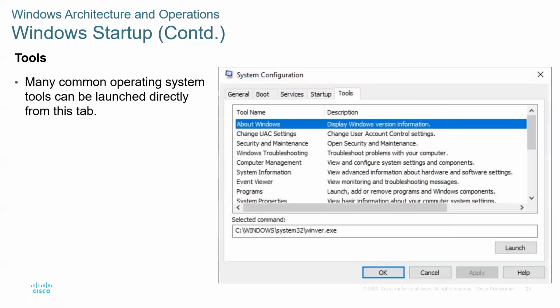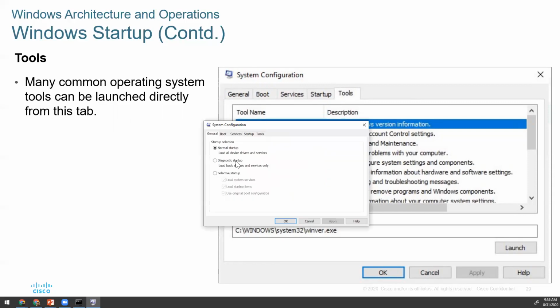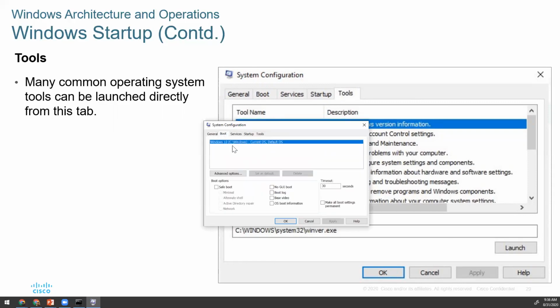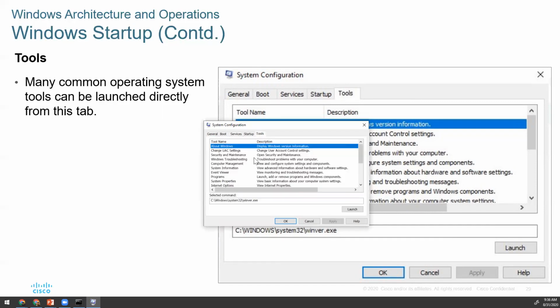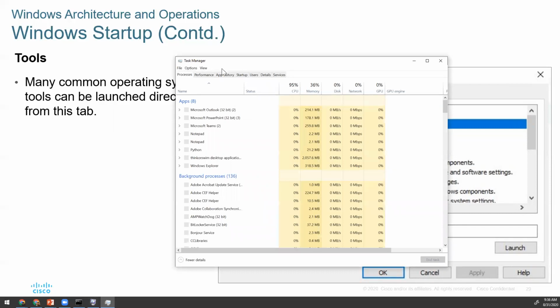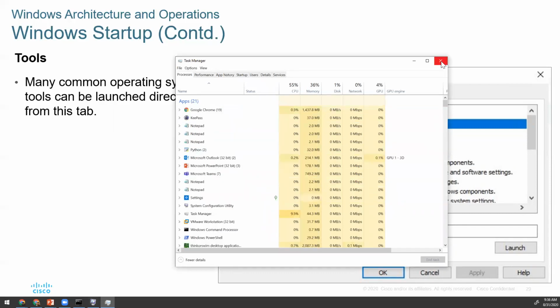So again, if you go and type in sysconfig, it's typically what it's called. If in your search bar, you can just type system configuration. You'll get a menu that looks exactly like the one we've been looking through. We can notice the boot tab for my particular operating system, I have Windows 10, all my services, what's booting up at startup, and then these different tools so that you can get access to it. All of these you can type into the search bar and get directly, but this gives you a chance to just click on them and then hit launch. And if I launch Task Manager, we'll see the Task Manager that I went through earlier.